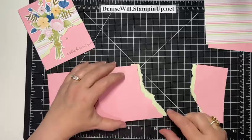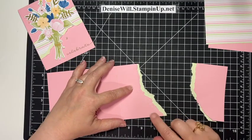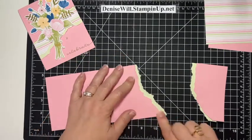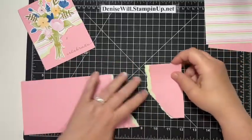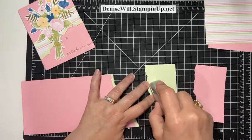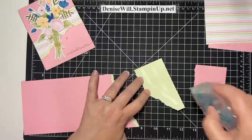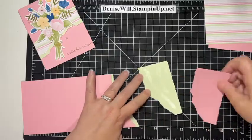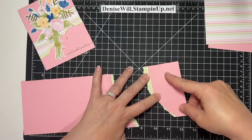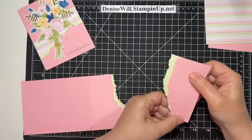Okay, so we are going to put this, you want to line up your sides. And I think that is really good right there. And we're going to do the same thing right here. We're going to attach those two together. And it's much easier to put your adhesive on the piece that's in the back. That's what I find works best. Let's see, are my edges all? Yeah, see, this one's a little off, but I think it's going to be okay.